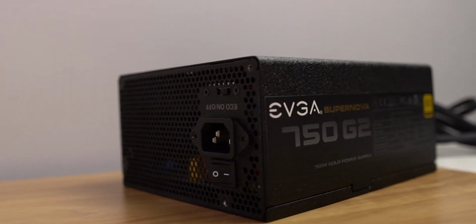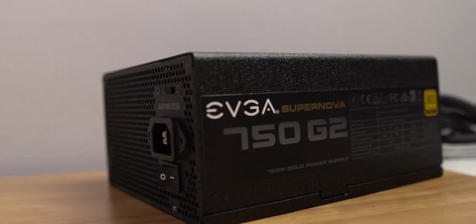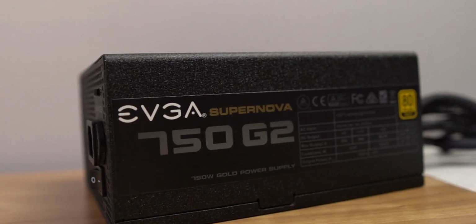I could see that selling really well, competing against the P300 that I love as well at the cheaper price point. To round out the core components, the power supply I use for this build is going to be the EVGA G2 750 watt fully modular power supply. This is Gold rated, and I've been using this in my system for many years now, since I bought it like 3 or 4 or 5 years ago, and I love it. It's an absolutely great unit, and it has like a 10-year plus warranty, so I'm going to continue to use that in my builds moving forward.